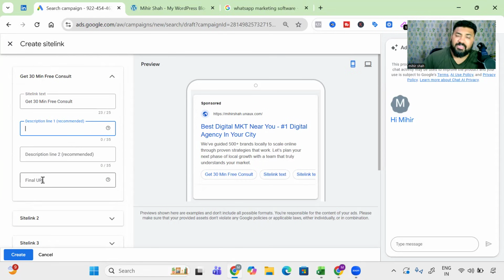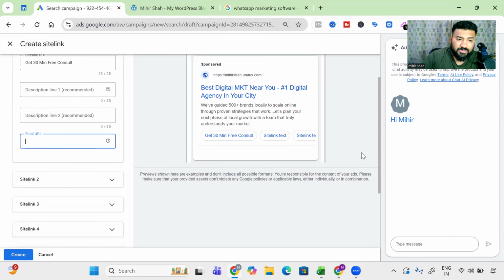And then finally, guys, there has to be a URL on your website that takes you there. So if I am providing a 30-minute free consultation, there has to be a page on my website that talks about a 30-minute free consultation, right? Put your page URL here, and simultaneously you can go for site link number 2, number 3, number 4. Best practice is to write all 10 site links. But in a given situation, not more than 4 will show, right? You can see 3, you can see 2, you can just see 1, but you won't see 5, right? But as a practice, we will add all, right?